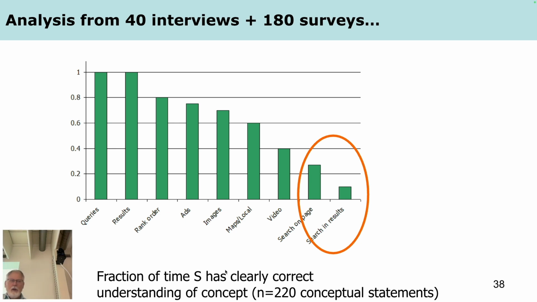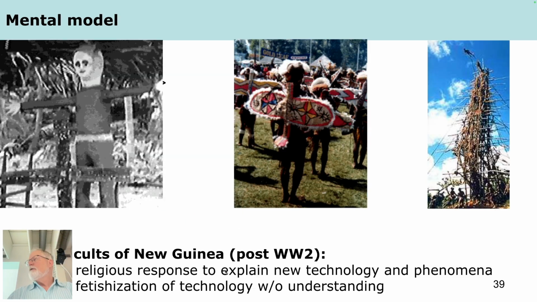Only 10% of people know that you can search within the results. So if you do a query and get 1 million results, how do you search within those results? You append something to the end of the query, and you can search within those results. It'll be a subset. Nobody understands that. I know you do, but you're clever people.